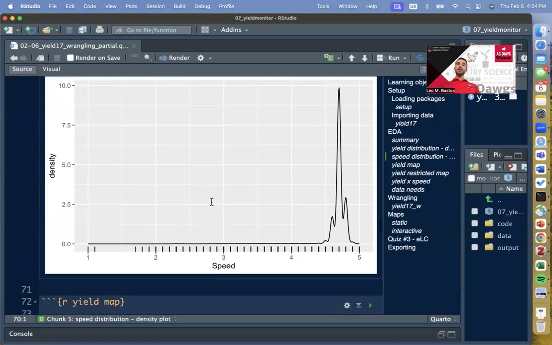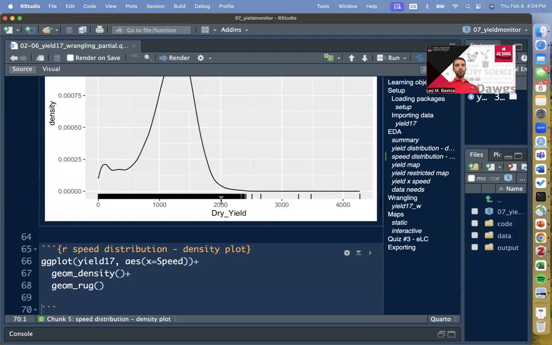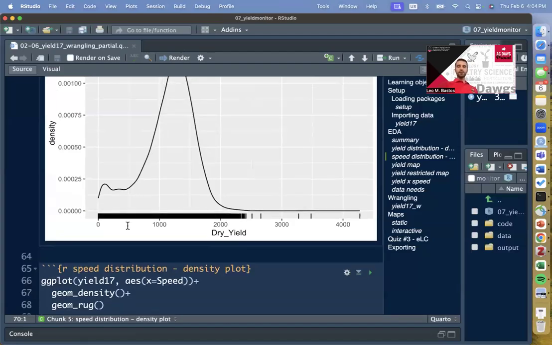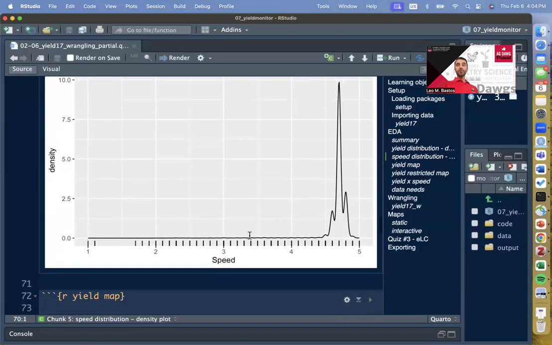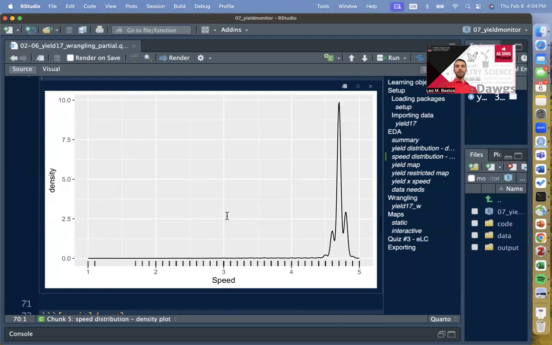Another important thing to notice is that on the yield distribution, we have the rug vertical bars pretty much anywhere, right? Yield is a continuous variable, so those rug bars can appear anywhere in this spectrum. For speed, even though speed is also a continuous variable, the system on this combine that was taking note of the speed was doing that at decimal points, right?